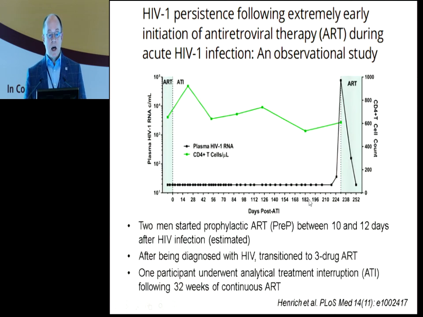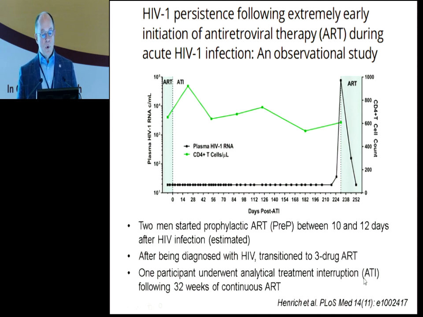So I thought I'd mention one other case of very early intervention. And probably we're going to see more of these cases with expanding PrEP programs, pre-exposure prophylaxis programs. This is Tim Henrich, who also published the Boston patients. But these were 2 men who were starting on PrEP and dealing with an issue that Dr. Mayer was just talking about, that when they came in to start on PrEP, they got an HIV RNA assay, and it was sent out, and it didn't come back right away. And they started on PrEP, and when the assay came back, they were already positive.